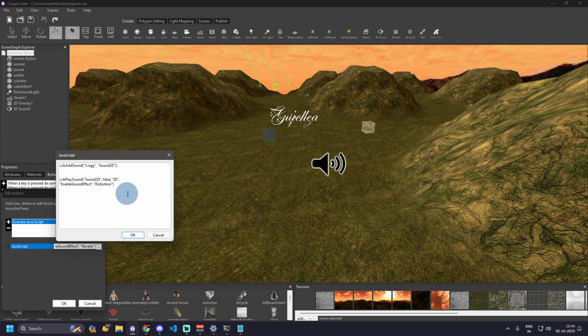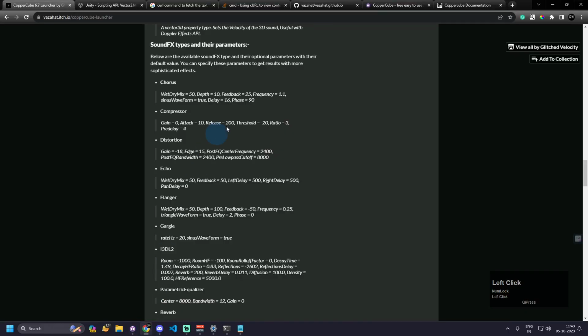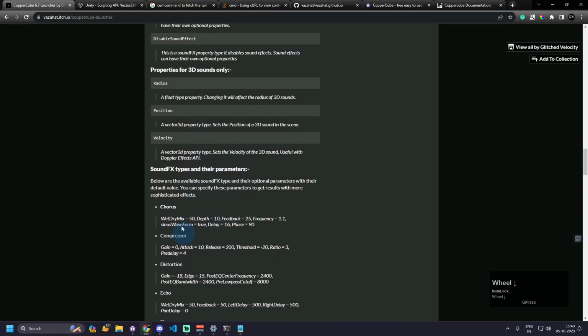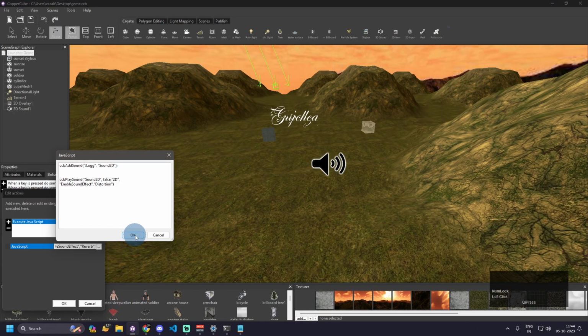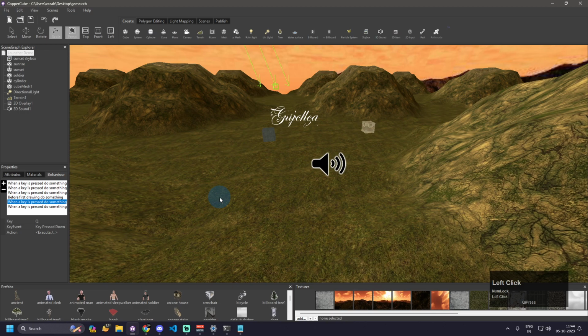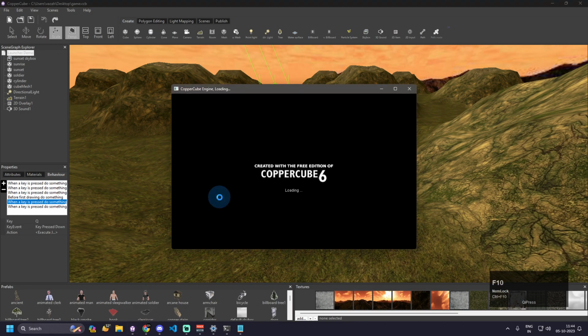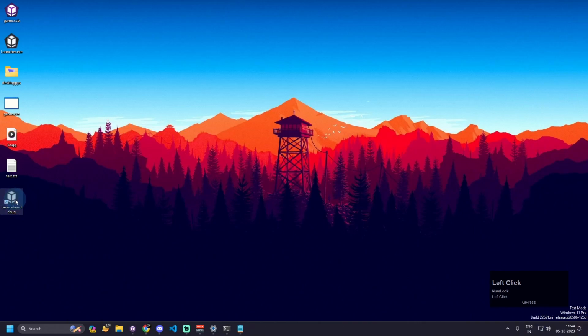And right now we are using the default sound property, so we don't have to provide any of the properties. But if we want to change some of the properties, then you can simply change the properties parameter. Like you can add a comma and simply provide the properties, the values. And we are going to play it with the default value. We don't have any time to play all the properties because the video is already lengthy.